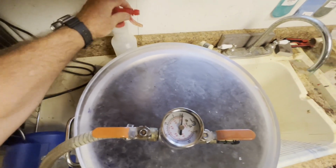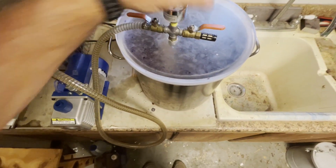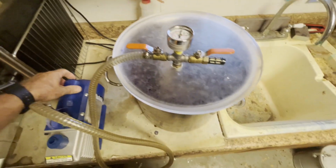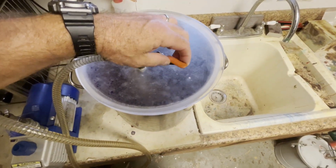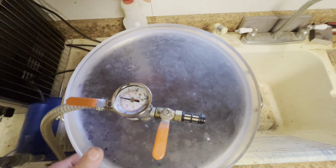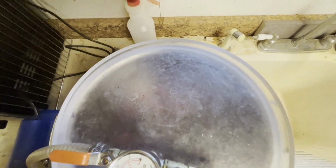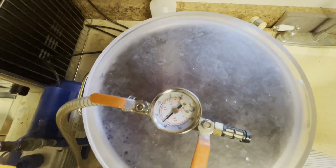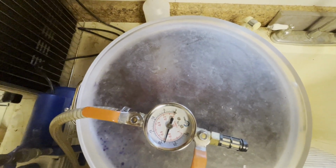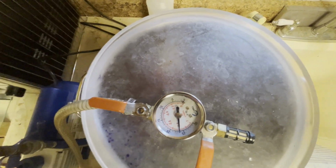But now that we got this little mess going on, we will turn on our pump. And let me get my lid on straight. And we'll pull vacuum down to 30 inches. I can still see the bubbles through there. You ain't going to on the camera. Maybe you can see it move a little bit, but usually I run this for about 30, 45 minutes for this amount of fluid. And then I'll let it set for a day or two before I stick it in the oven. So we're going to let it run for a little bit and then let it soak, and I'll get back in touch with you.